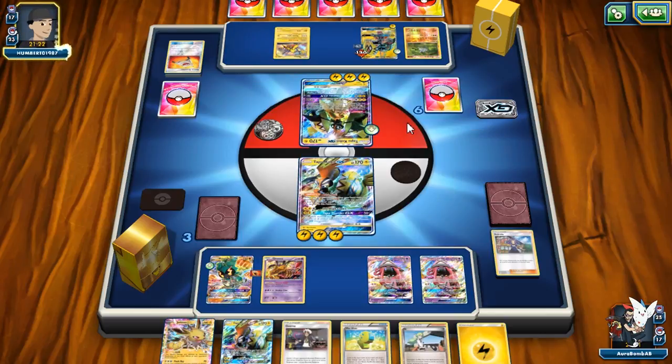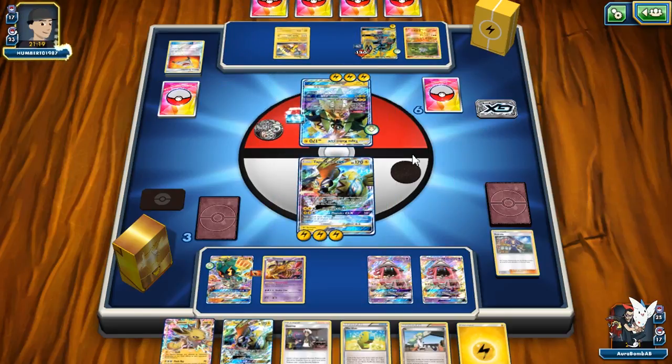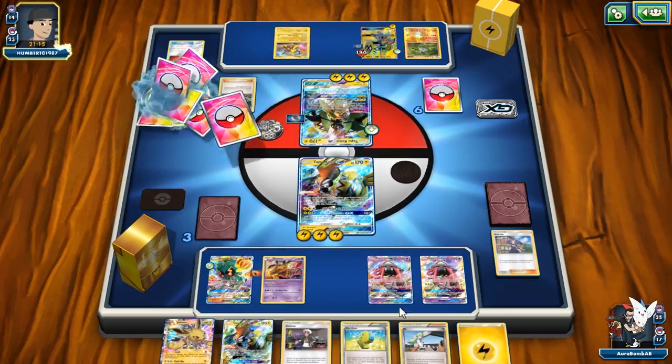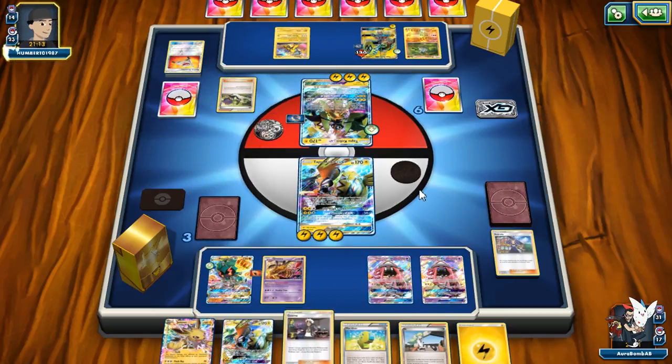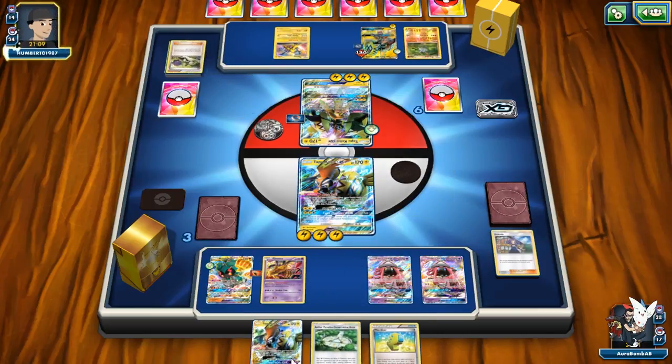Alright, do not play the thing. Do not play the thing. He's keeping an energy there. Not really sure why. He's going to play Choice Band again. He's going to end. That sucks. Oh, that really sucks. Alright, so now I have to hopefully have Guzma and Koko in my hand. I did preserve all my Kokos. Yep. We have Max Elixir as well. So no Guzma though, but I guess we'll just keep damage on the board.